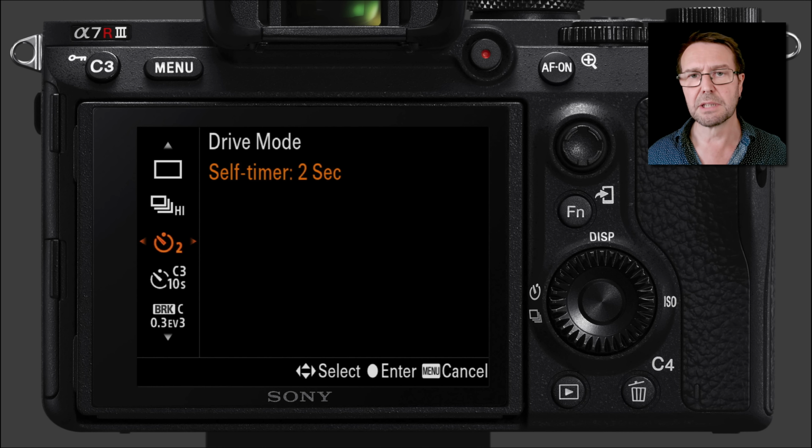When the ambient light gets a little bit low and maybe the shutter speed starts slowing down, it's a way of making sure that we can reduce the risk of camera shake by pressing the shutter release, waiting 2 seconds, steadying our breath, and then the camera takes the shot. Now I will set the memory setting up on the camera for single shooting. We can always override that to a 2-second self timer later.